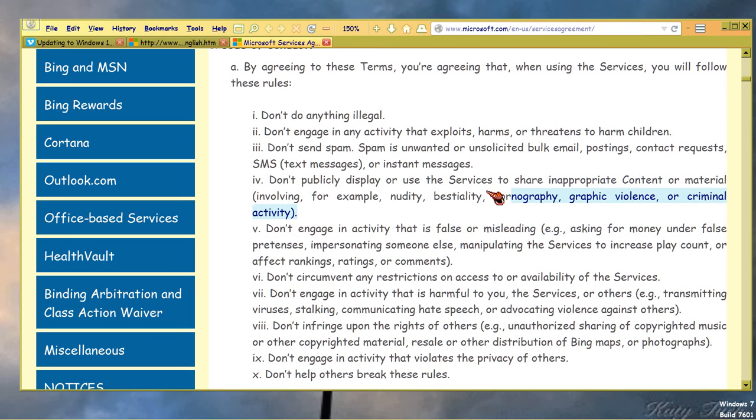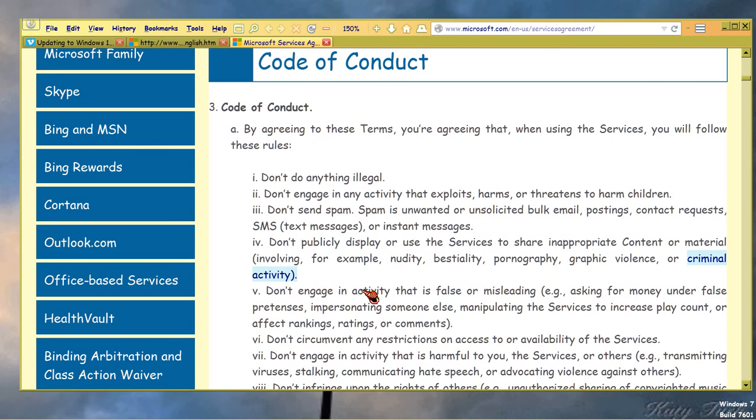A policeman needs to send shots to another policeman in another city of some graphic violence that occurred, because he's trying to establish whether the violence that occurred in the other city is made by the same person. In other words, you have like a serial killer or something. So what? He can be shot down because he used his device to send a graphic picture of graphic violence to another policeman? And of course, criminal activity. What's that? Criminal activity depends on the polity. So there again, Microsoft is usurping what constitutes criminal activity. So since when did I become a citizen of Microsoft and no longer a citizen of my own country?